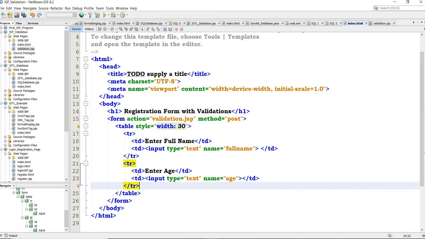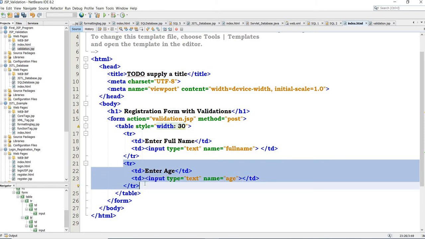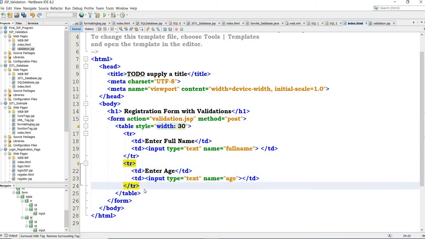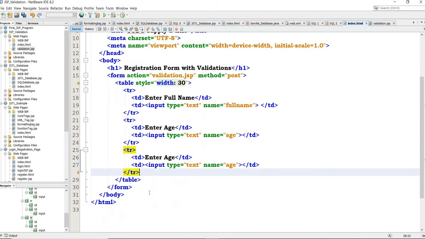So we'll write this email also. I just copy and paste. I have to use this, enter email.